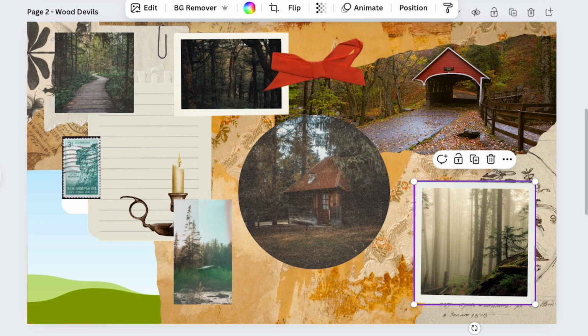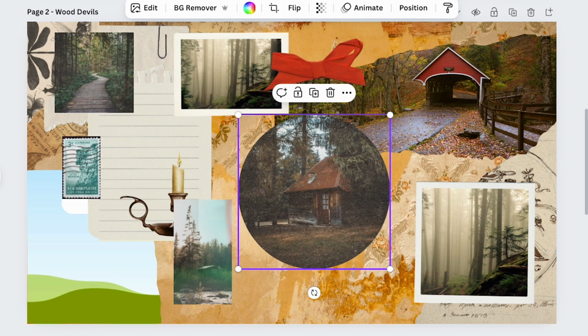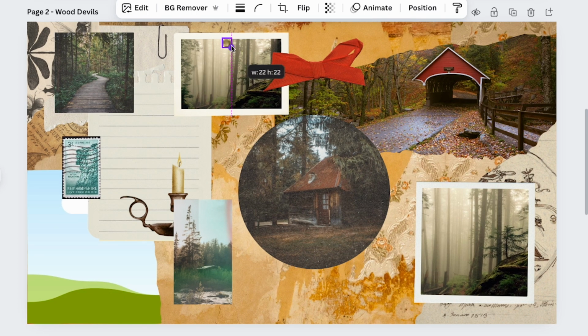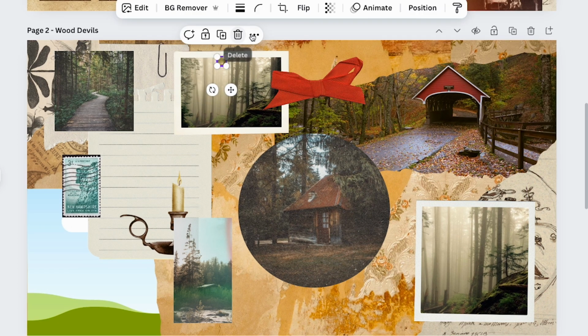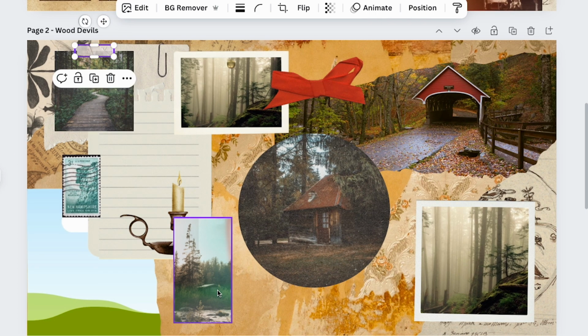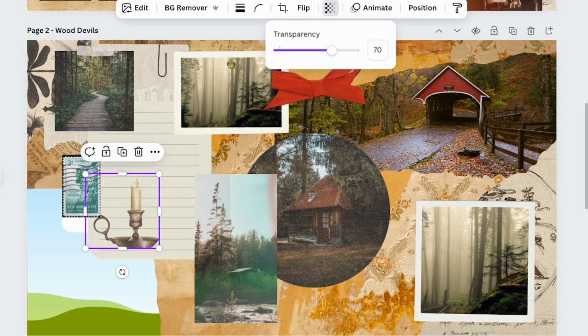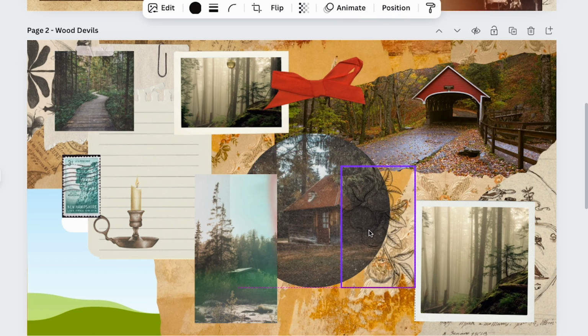I usually start with photo frames because those items tend to be the most visually dominant and serve as focal points. I want those to flow across the board. Honestly, it doesn't matter what images I put into them at first. It's more about composition. I'll keep switching them out until they feel right. There's no real rhyme or reason. I just go by what feels right.